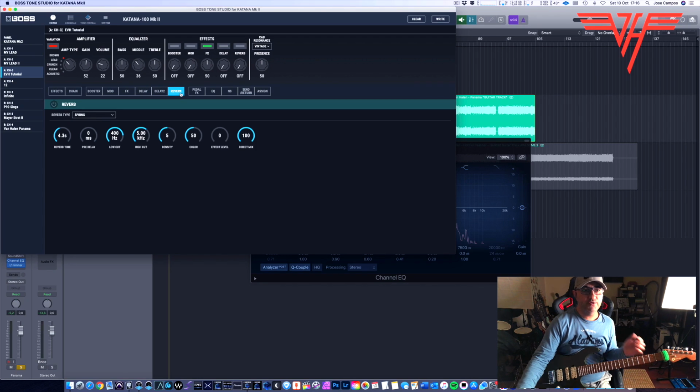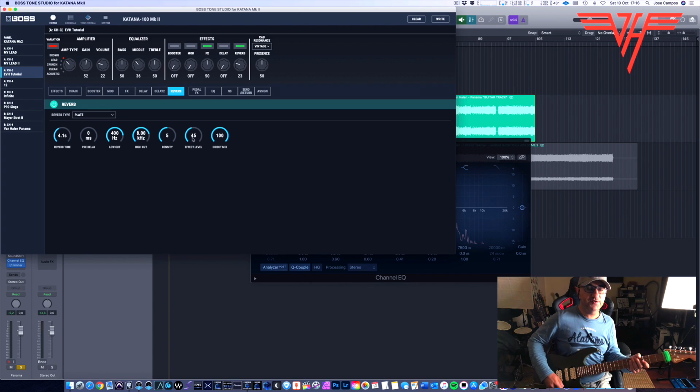I'm going right into my reverb. I don't know what reverb you use, if it was a digital or a spring, probably not a spring reverb. I'm going to use a plate reverb, like a digital reverb here. For now, let's leave the time as it is. It's a lot of reverb time. Low cut, 400 Hertz, high cut, 5K, so let's leave it like 8. Density, and now effect level. Put this at 45 and see how it sounds.